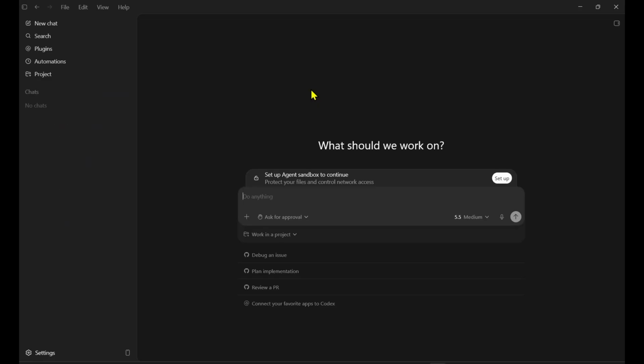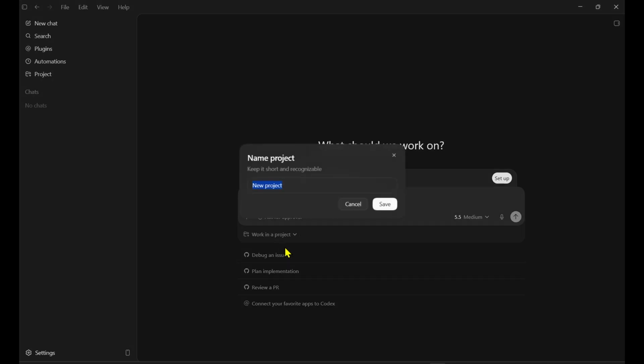Once installed, sign in. When the app opens, you land on the main page with the chat visible. You do not need to set anything else up first. If your task is research, planning, or a one-off question, you just run it as a plain chat. When you want Codex to work with your files, you click Work in a Project under the text box and point it to a folder on your computer, or create a new one. That folder becomes its workspace, the area it is allowed to read and write in.